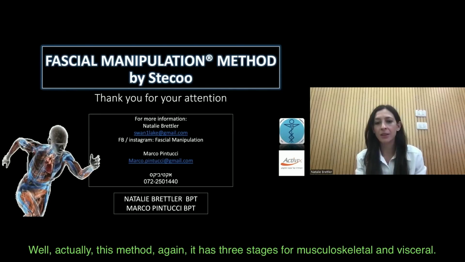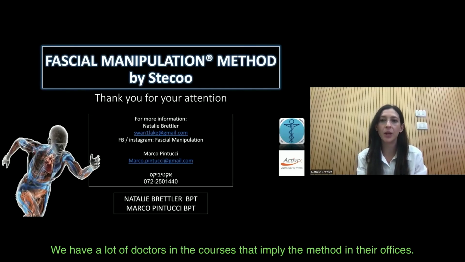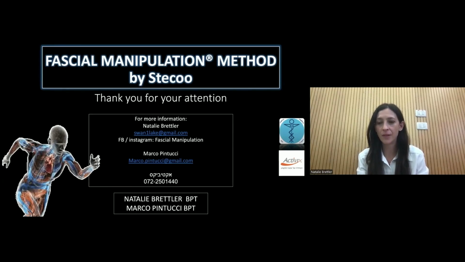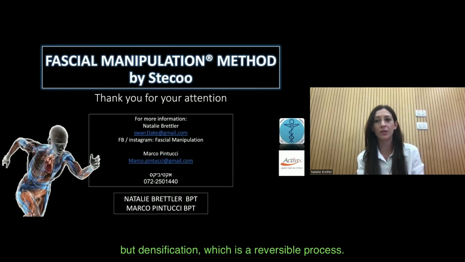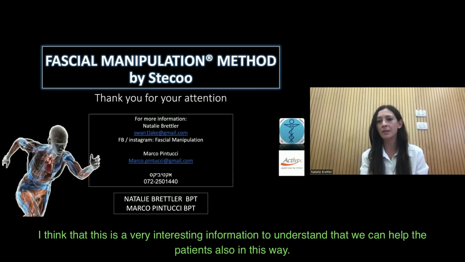Yes, of course. Well, actually, this method, again, it has 3 stages for musculoskeletal and visceral. We have a lot of doctors in the courses that apply the method in their offices. Of course, this is just to show, because I think that the basic knowledge of densifications, of even to understand that the loose connective tissue is changing, not only to consider fibrosis, but densification, which is a reversible process. I think that this is a very interesting information to understand that we can help the patients also in this way.